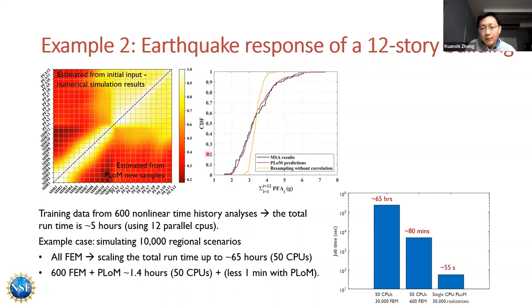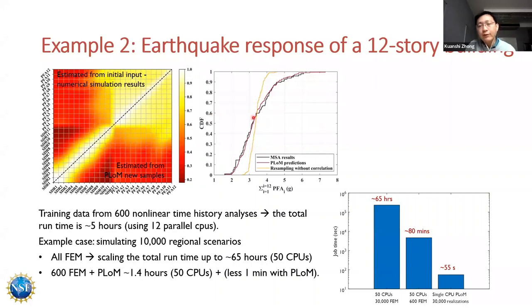On the middle plot, I'm comparing two things. One is the summation of the PFA given the multi-stripe analysis results, which is the black curve, and the PLoM new samples results in the red curve, in agreement. And, just as a trial and error, I used the multi-stripe results to do a resampling, but without correlation between different responses, basically at different story levels.